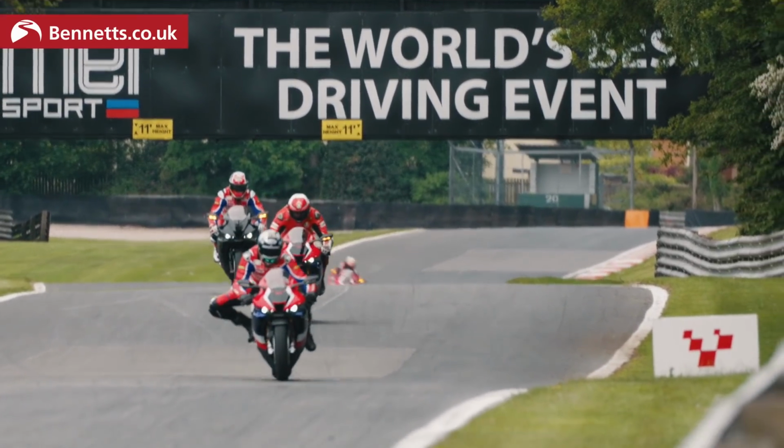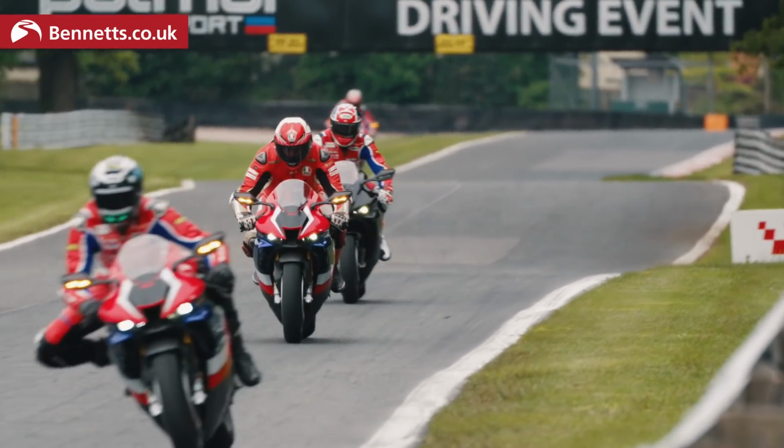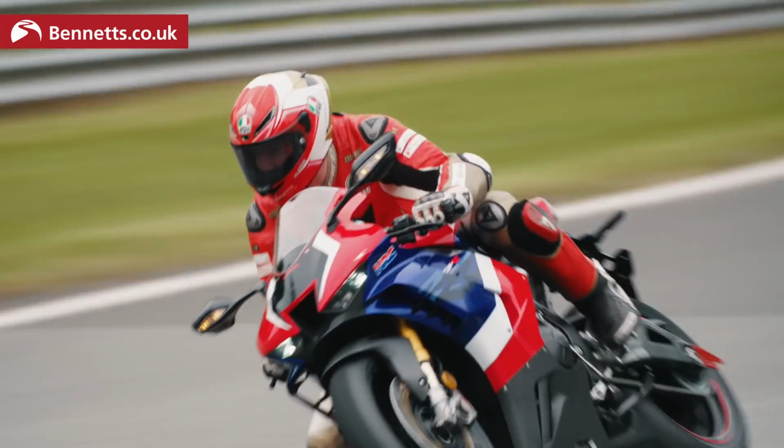So I'll let you. What do you think of that? You've ridden all the bikes. You're probably more impressed than me. It's ridiculous to see the time difference between a Superstock bike, an out-and-out race bike. Fine, it doesn't have slick tyres, but the slicks didn't matter, honestly. The road bike, if you gave it Superstock tyres, would have been the same time. I wasn't going to the limit of the tyres, so it would do the same. But the standard road bike is within a second of the Superstock bike. That's what I'm saying here.